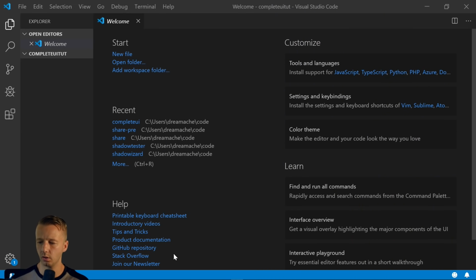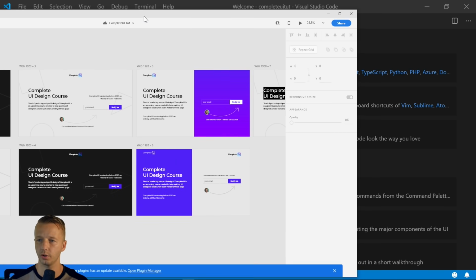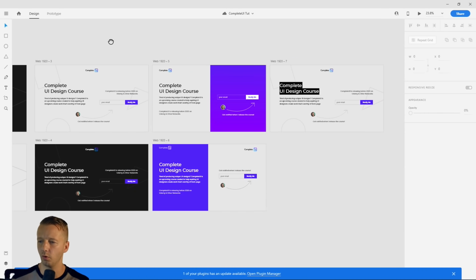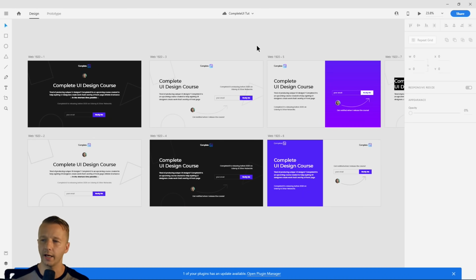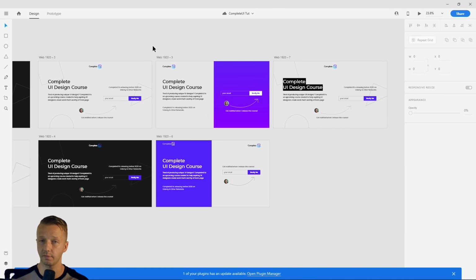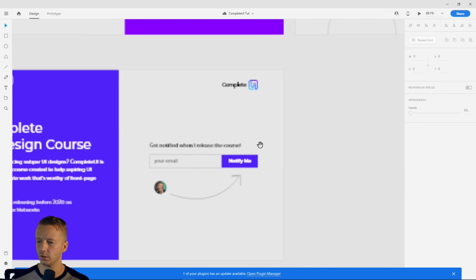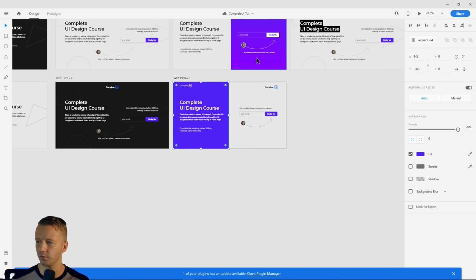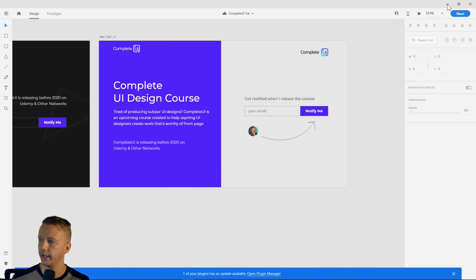All right, so just to go over what we did in the previous tutorial from a couple days ago, I created these variations for the email capture page, and the one that I decided to go ahead and feature in terms of doing the HTML and CSS, or the front-end dev process, is one that's more similar to this one, although we're going to be using kind of this color gradient instead of this bluish color. So yeah, let's go ahead and get started.